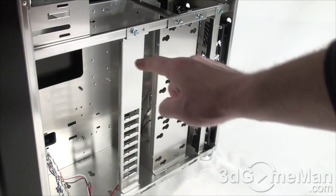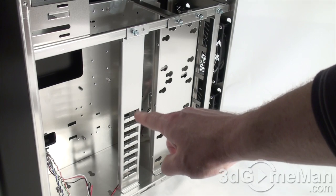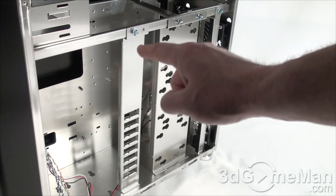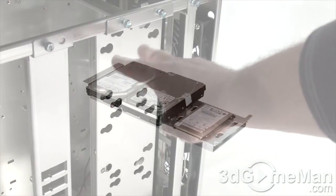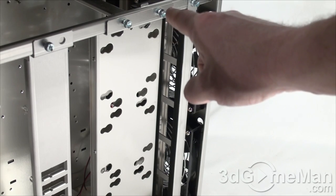There are 3 brackets. This one is to support video cards. They include plastic clips which just snap into these holes, then those swing open to support the video card or video cards. And note that this bracket can be very easily removed by taking off a single thumb screw at the top. This bracket is for mounting 2.5-inch or 3.5-inch hard drives on, and it can be removed by taking off 2 thumb screws.